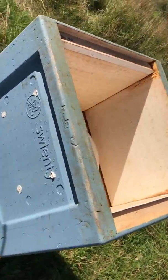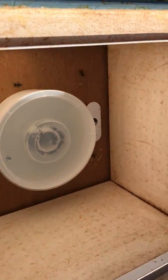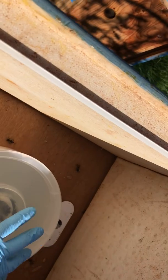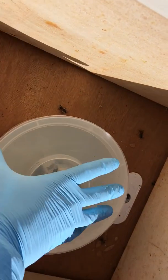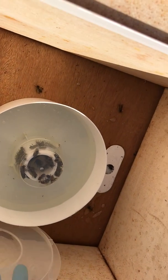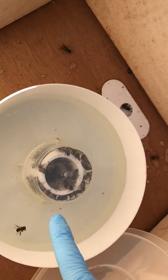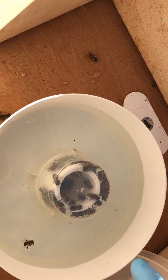The reason this box is here is it's empty — it's just to provide us a little bit of depth really. It's just a spare food box, and inside we've got this white box with a tub of sugar syrup in it. There's a sugar and water solution in here and the bees come up from the inside, up over the ledge, and then drink the syrup on the inside.